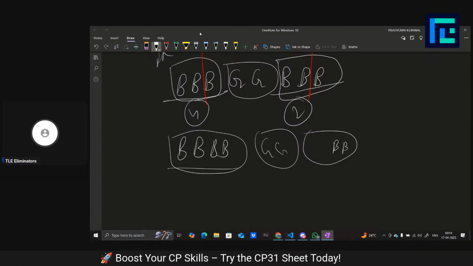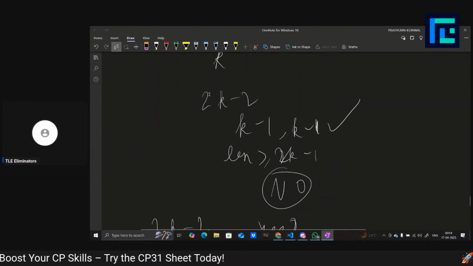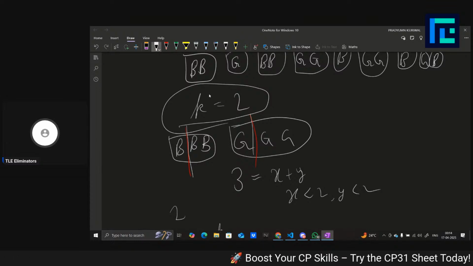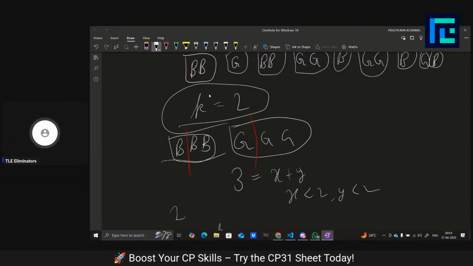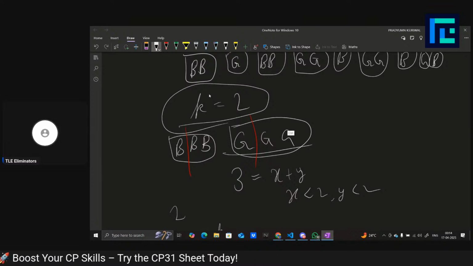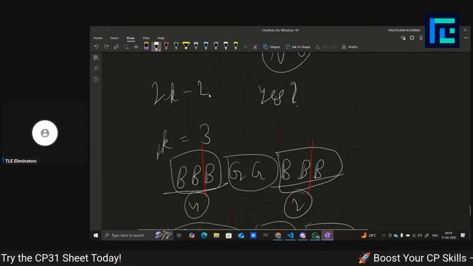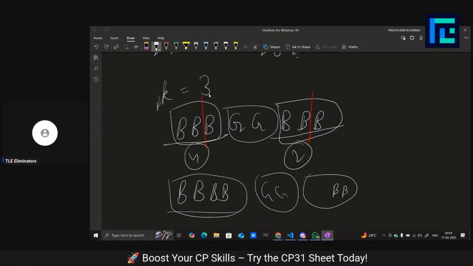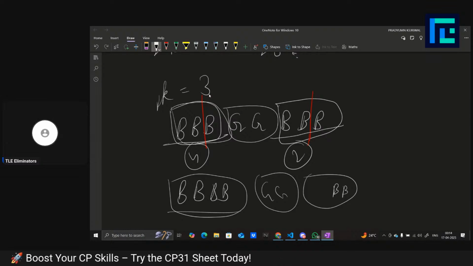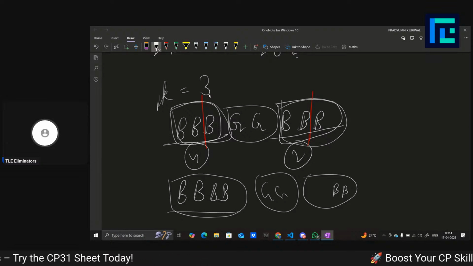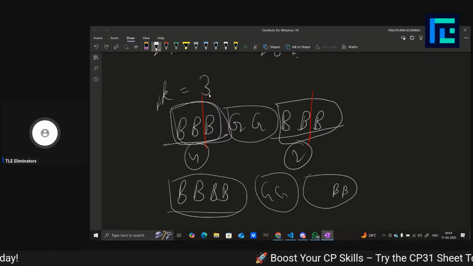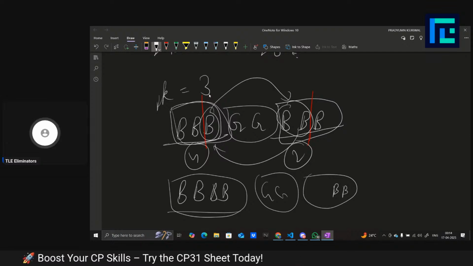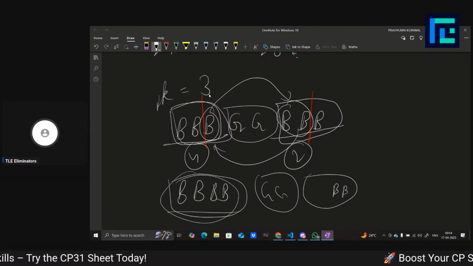So my point is that if you keep the partition in different types of components, then they will break. Like this 3 will break into 1 and 2, and this 3 will break into 1 and 2. But if you keep them in the same type of letter, then merely the size will change. Like these 3 b's will become 4 b's, and these 3 b's will become 2 b's. So basically what you are doing is bringing 2 b's here and bringing this 1 b there. So finally there are 4 b's here and 2 b's here.